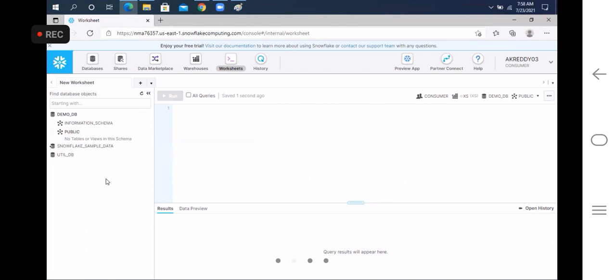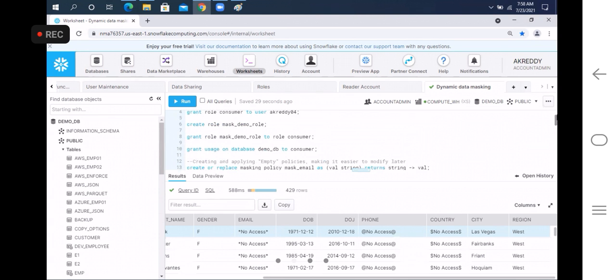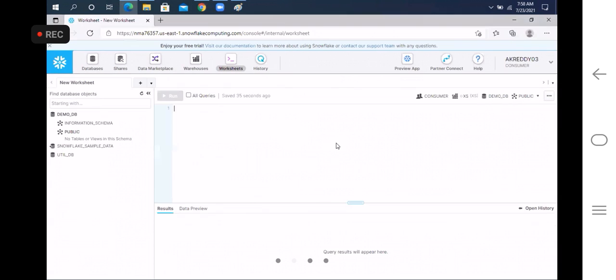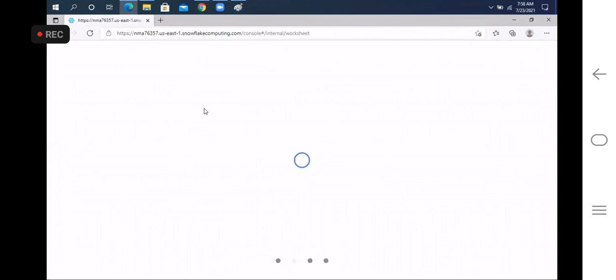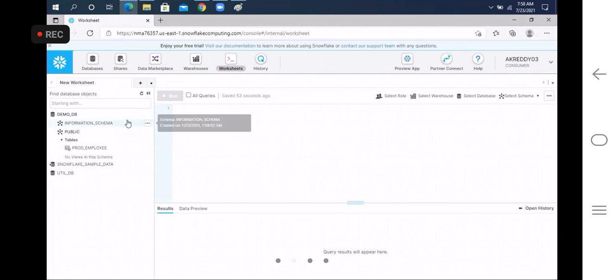The data is not coming, because we assigned this role to the user only for this. Now it appears, right?